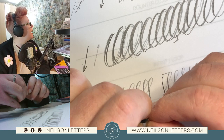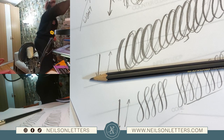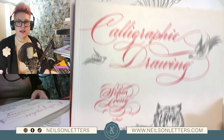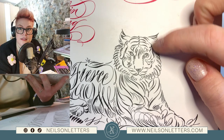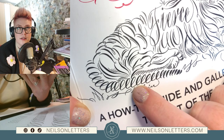I do have her book. I will show you the cover just so you know what I'm talking about. One second. This guy. Calligraphic Drawing. You can see here a lot of the loops are here just on the front. Pretty sure that looks like some clockwise or counterclockwise for the tail.